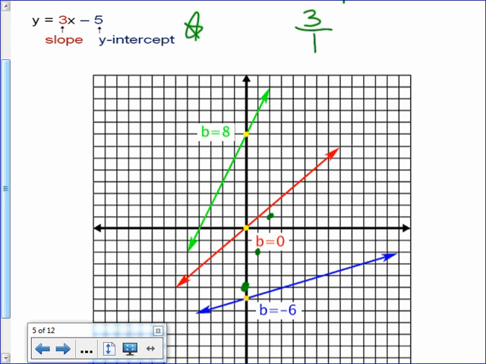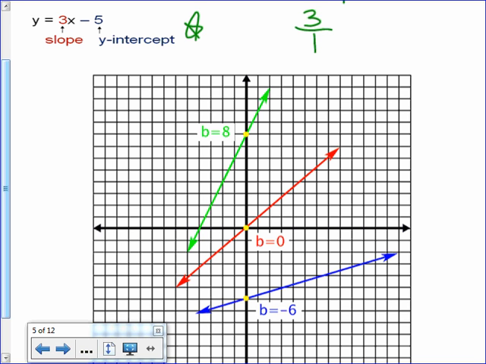Okay? I could also go down 3. 1, 2, 3, and left 1. As long as I'm making sure what I'm doing is positive. Then I'll draw a line through those, and that becomes my line. Okay? And then if I had another equation, I would graph that one as well. If I was graphing these two and it looked like those, that would be my point of intersection. Maybe somewhere here could be the point of intersection on my graph for that one. Okay? But I was just reviewing how do you graph linear functions or linear equations in y-intercept form.